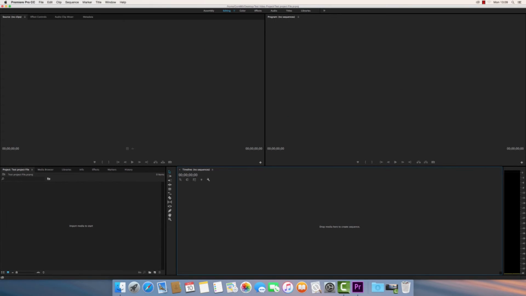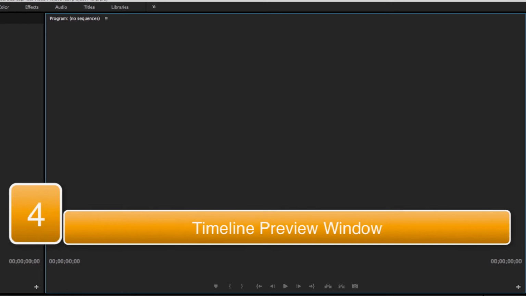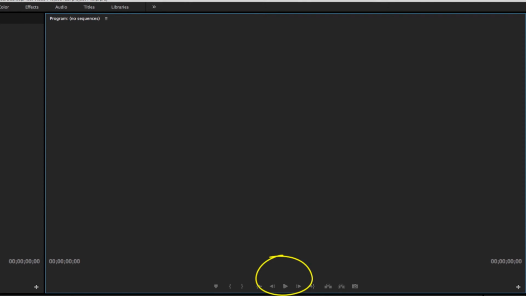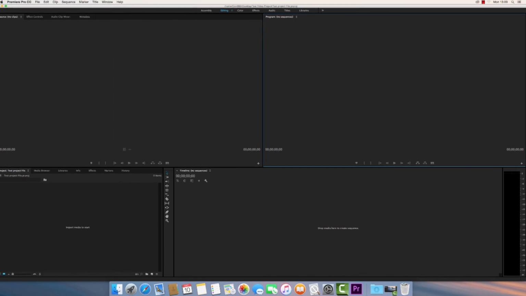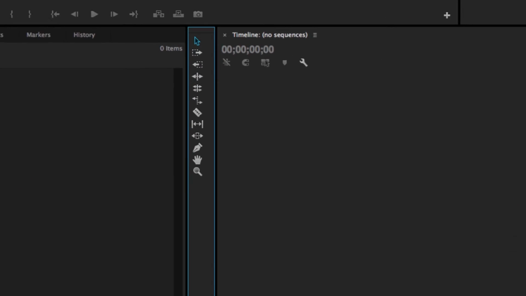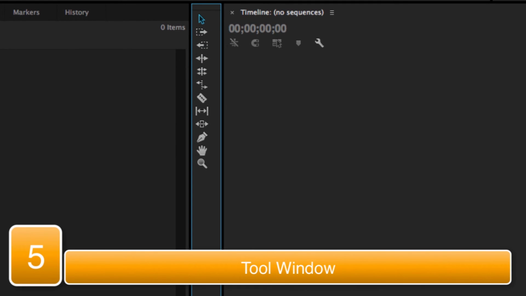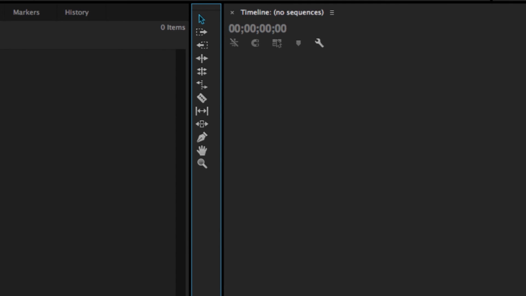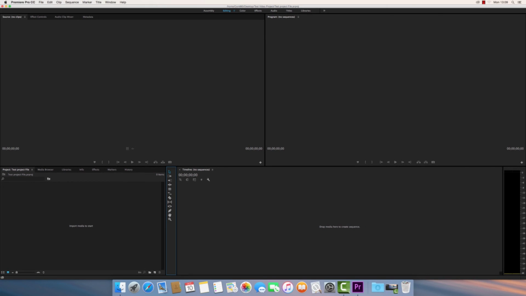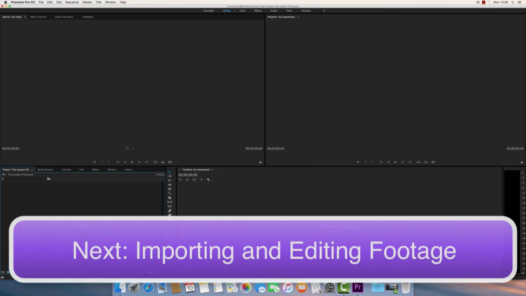Above the timeline, to the upper right of the workspace, is the Timeline Preview panel. This allows you to play back the media that is currently edited in your timeline and allows you to preview your final edit. Finally, in between the Project and Timeline panels is the Tool panel. You select the tools here to move, select, cut or apply effects to media that is in your Timeline panel. Now you know the layout of the Premiere workspace, you're ready to import footage and start to edit.